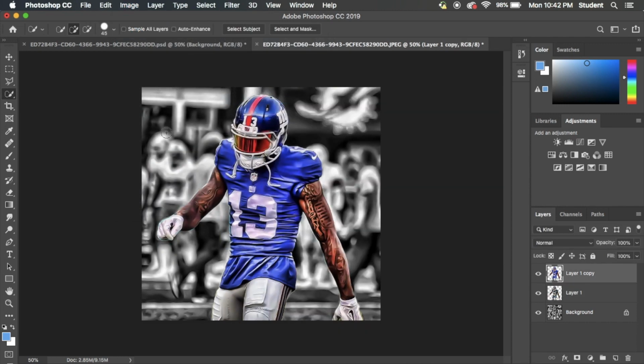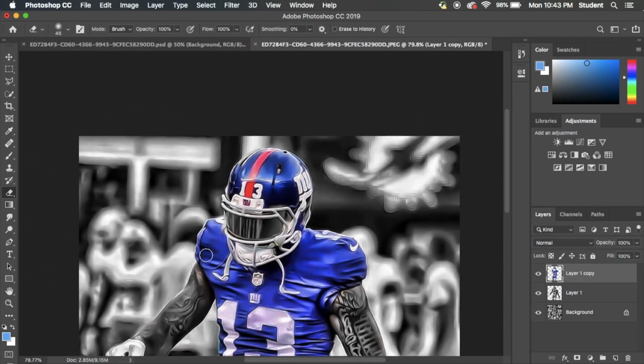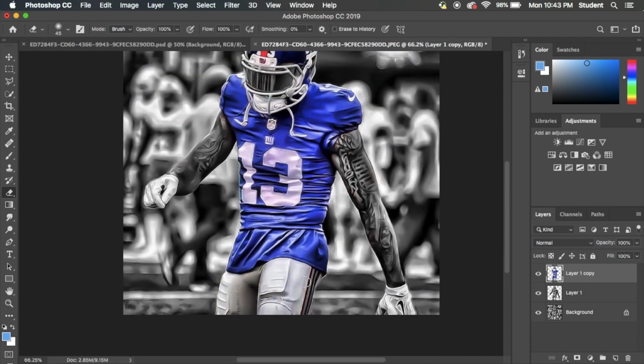And then you want to go onto the top layer, get the eraser tool, and erase everything that isn't a main color of this picture, which is in my case blue. Let's get rid of everything else. I'm going to leave this red here because it is part of the helmet, but I'm going to erase this red here for one reason in particular. I would take a little bit more time and get a little bit closer to the face mask and not erase any of this blue right here, but I'm going to do this real quick. Could go down here and get rid of these little specks of color you see from grass and stuff like that on his pants.